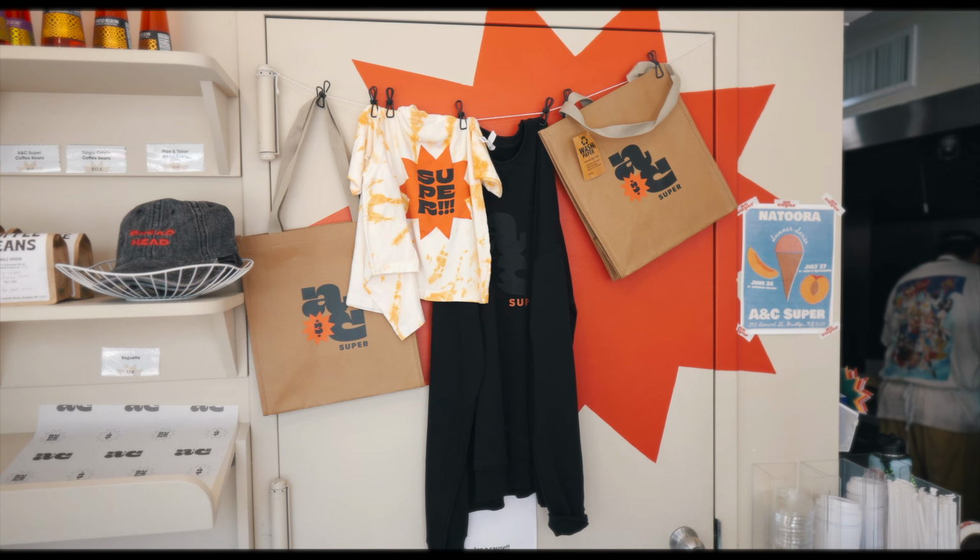And yeah, I'm gonna finish up this biscuit, yo. It's a big biscuit. Gotta let Narissa try it, but I'm gonna have one more bite because it's just so delicious. And we're sitting right outside the A&C Super Bakery. They're prepping stuff all day long. I think they're closed on Tuesdays, but every other day they're open. And even though it's a loud intersection, they do have a whole back area with seating and umbrellas.